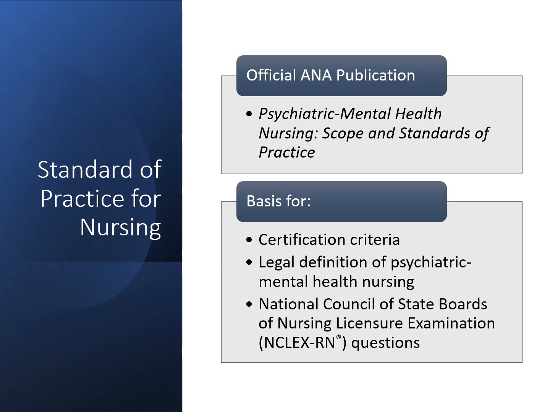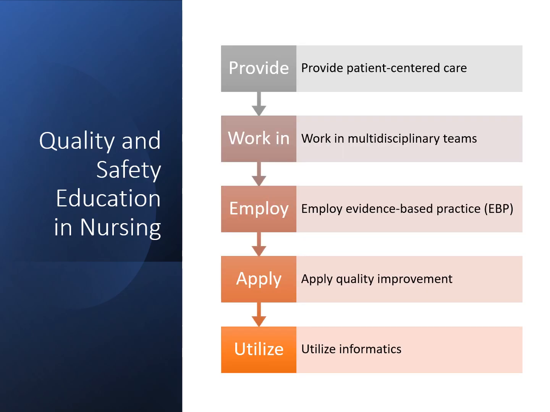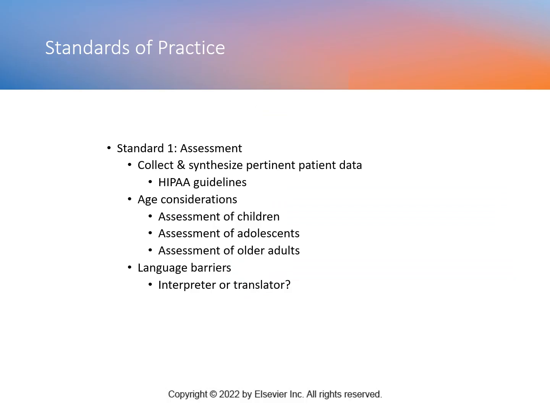Also, as we talk about quality, safety, and education, pulling in that nursing process again, remember that it is patient centered. We work in teams, together with OT, PT, and dietitians. Again, we apply evidence-based practice. We apply quality measures and quality improvement measures. We also utilize informatics to help us provide that quality care.